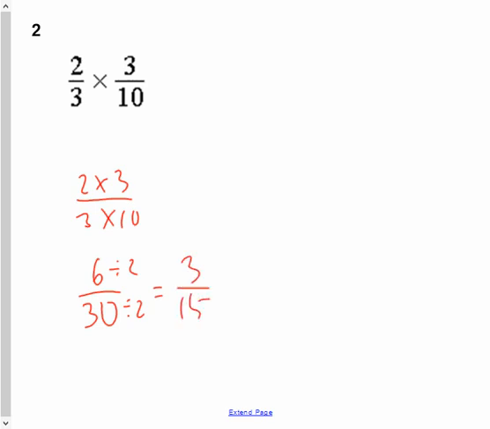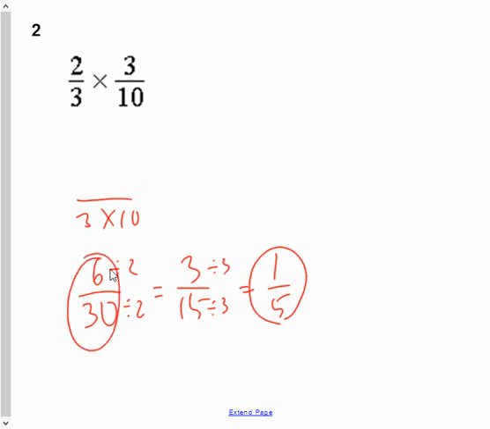And I look at 3 over 15 and I'm like, hang on a second. That's not lowest terms either because both are divisible by 3. And I get 1 over 5. That's my final answer. So that's one way to do it. The more efficient way to do it is to realize that in order to get to 6 over 30, if I was to swap my numerators and put 3 times 2 here, I would still end up with this answer. I'd still end up with 6/30ths, which would still reduce down to this in lowest terms.